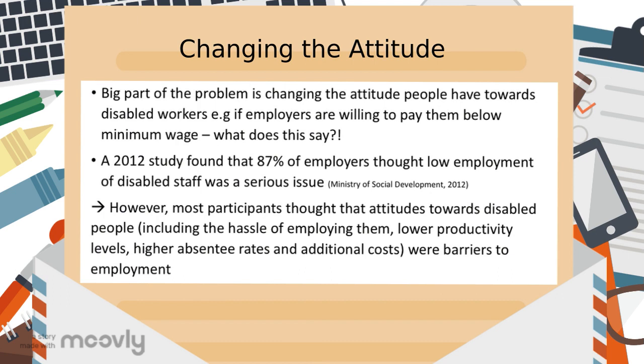The unemployment rate of disabled people is seen as a serious issue. However, attitudes of employers prevent this from improving. Attitudes toward disabled workers are predominantly negative, as reflected in this study where factors such as absenteeism and higher costs are cited as reasons for not employing them. This creates negative implications for diversity in the workplace, as this diversity group becomes excluded from working due to preconceived ideas and beliefs held by employers.